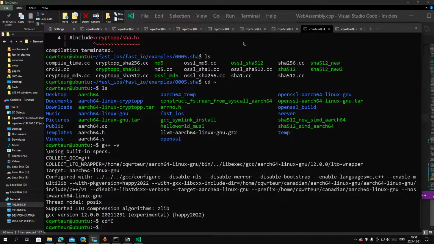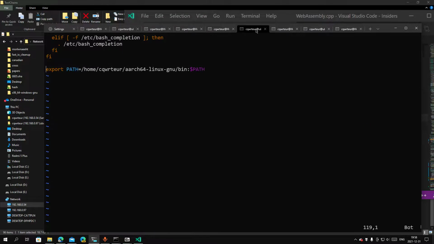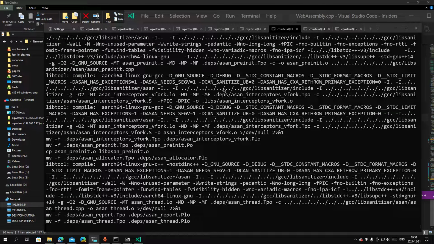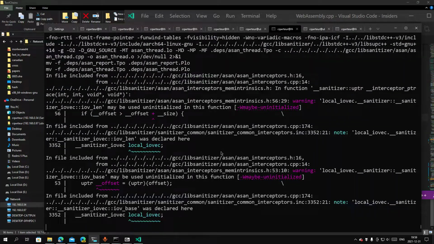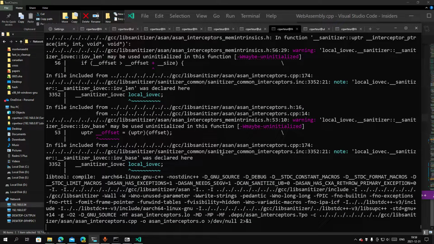Clang format, we can just clang format or whatever. ASAN. Oh, it's already ASAN, right? Wow, it's quite fast. You know, it's faster than I thought. You know, this is ASAN, right?